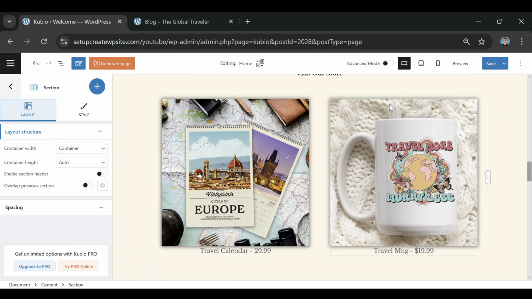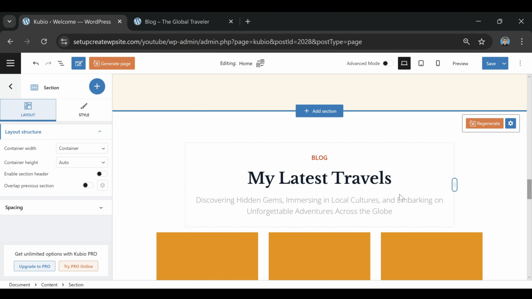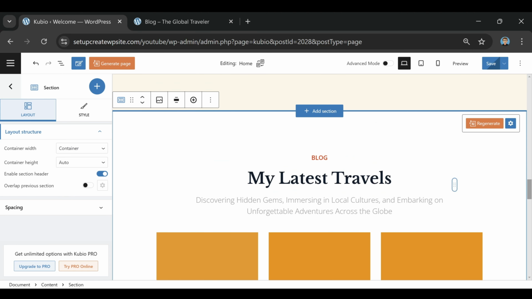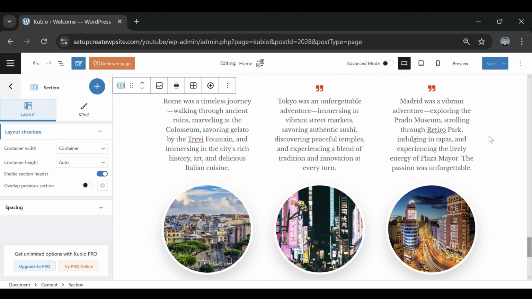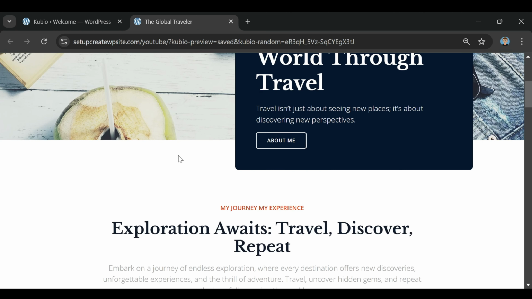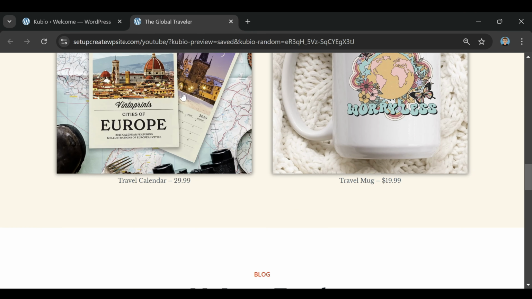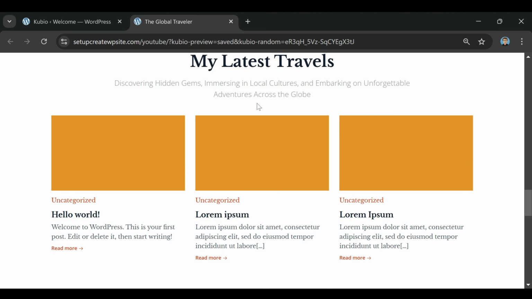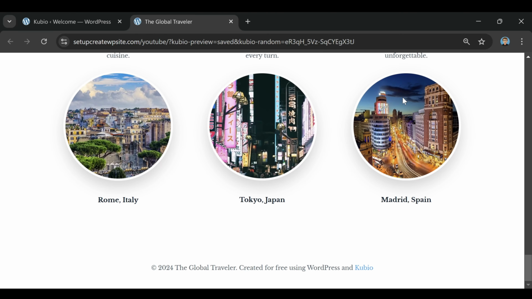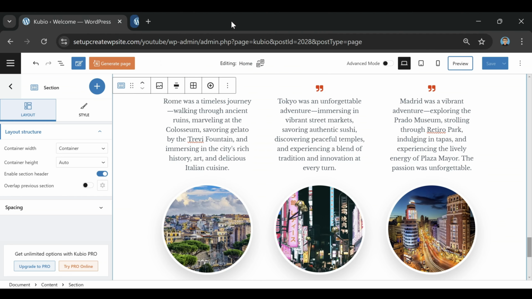Then we got that. And now what we're going to do is we're going to get more into the post section right here, or the blog section actually. So now before I do that, I'm going to actually go and click on save to make sure everything's saved. So now if we go and click on preview, we can look at our site. As you can see, it's starting to really come together. It's really looking good, nice and clean. Blog section, we'll take care of that in a minute. That looks good. These look good. Perfect. All right.